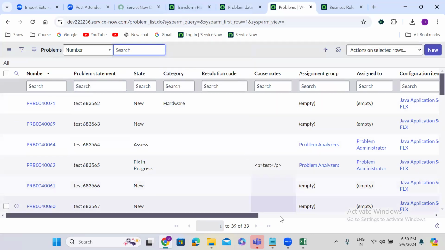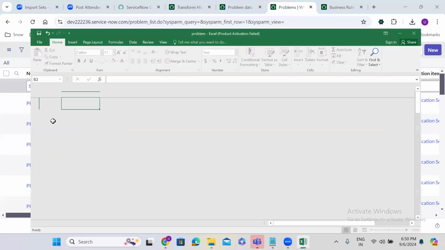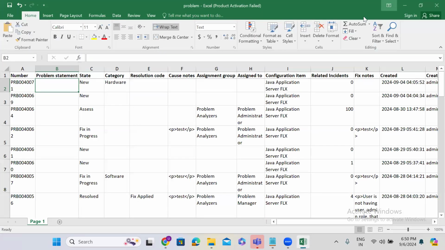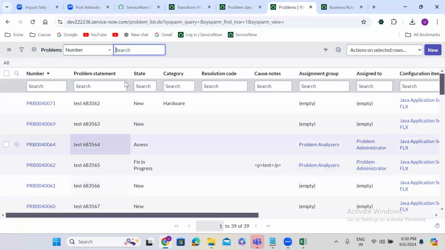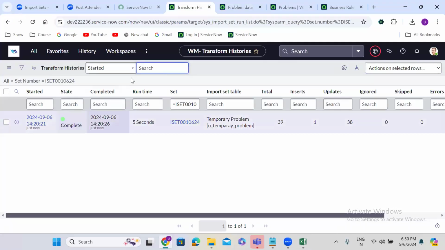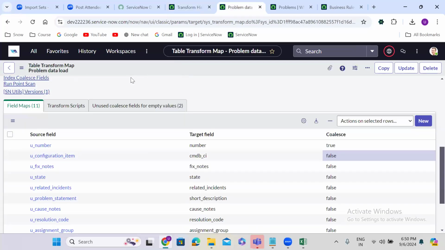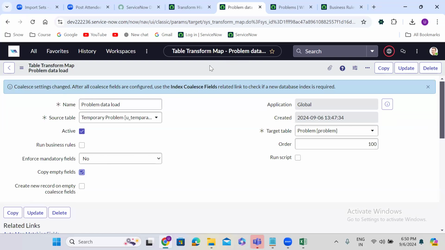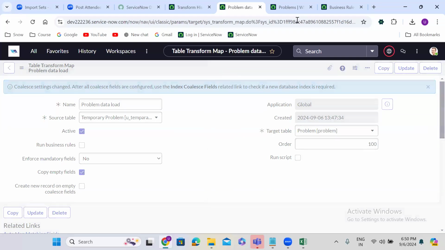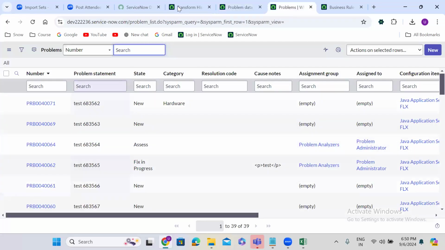Remember, even if you make them empty here, these empty values are not copied into ServiceNow, not updated in ServiceNow. By default, ServiceNow will not update the empty values because you can see the copy empty values checkbox is unchecked. If you check this checkbox and load the data again, all short descriptions will become empty.